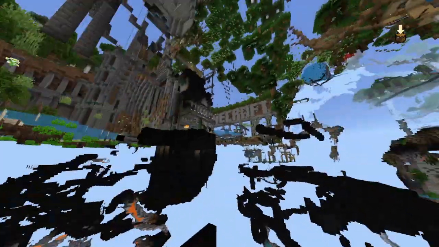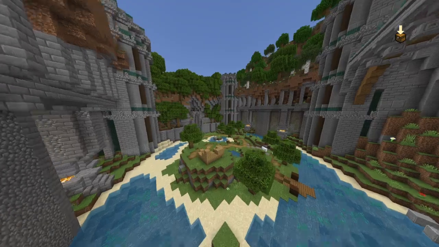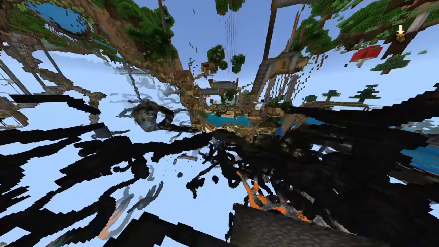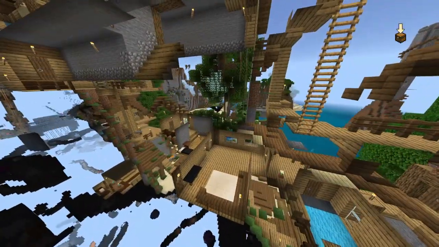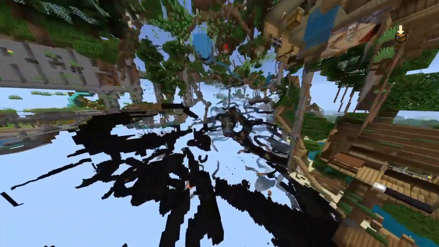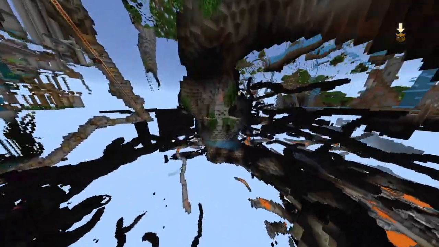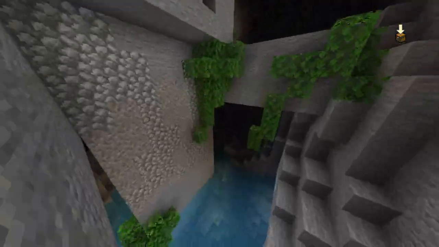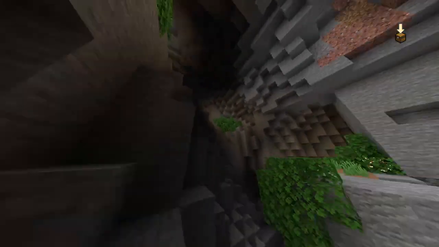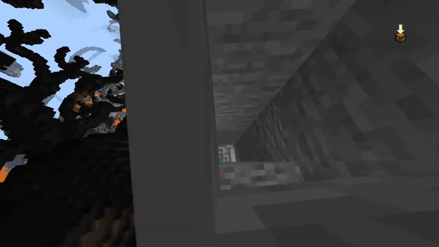Oh, wait, no. Wait, I actually totally forgot. This is like on the other side. Huh? Zombie statue? How? How do you get to this? Oh, you must fall through a hole down here.